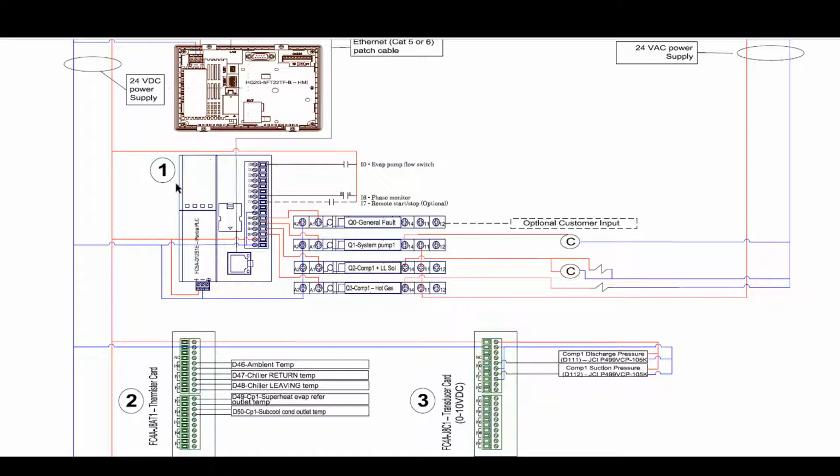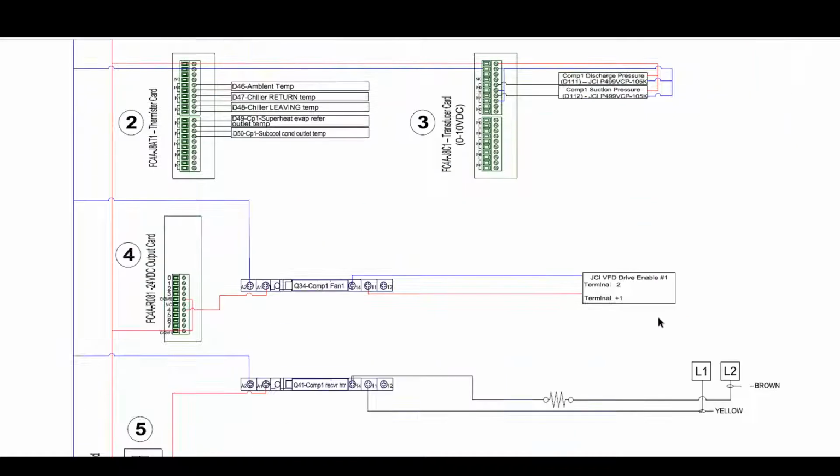Through the magic of what they call a PID loop, a special program that's running on the PLC, the PLC says, wait a minute, my head pressure is a little bit too high. So we're going to go ahead and increase the output on this analog card to the VFD, and that causes the fan motor to speed up, moving more airflow, which will drop the head pressure. And that's basically it.